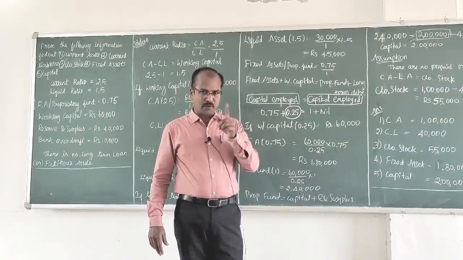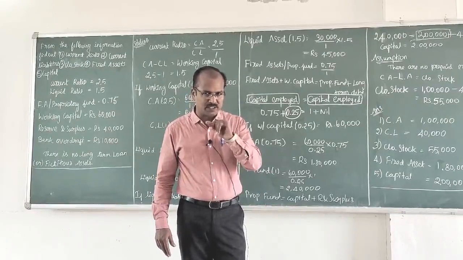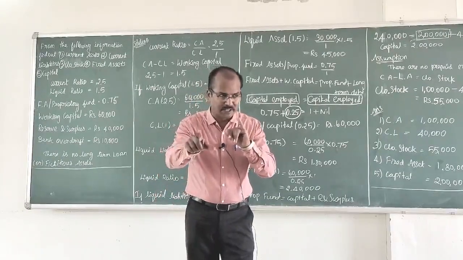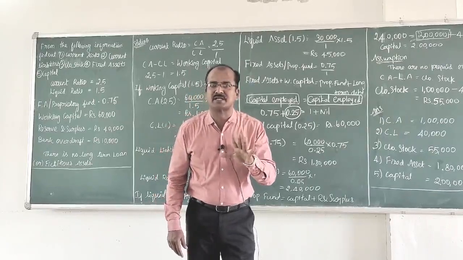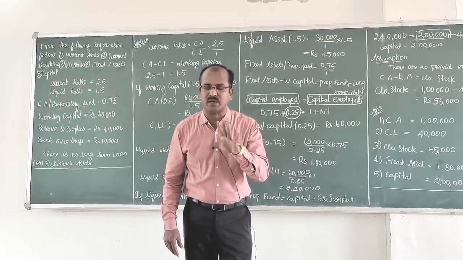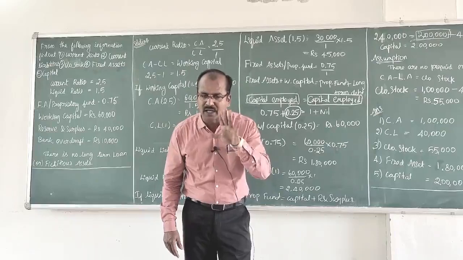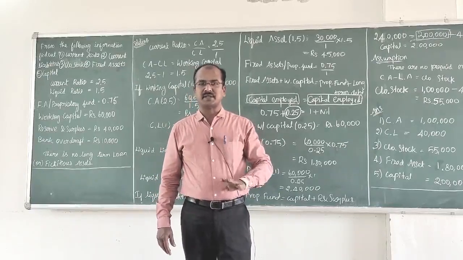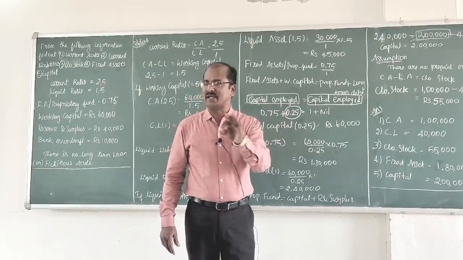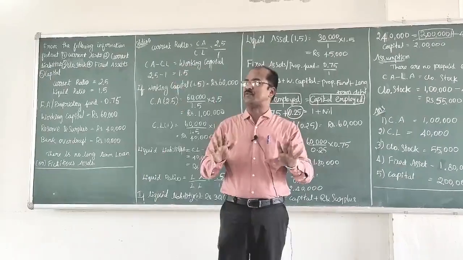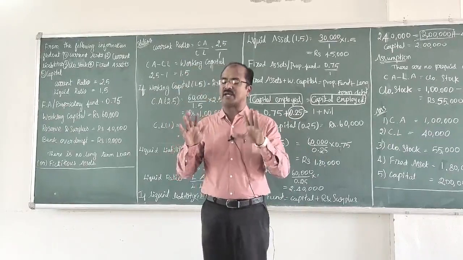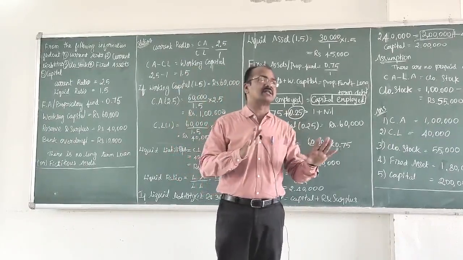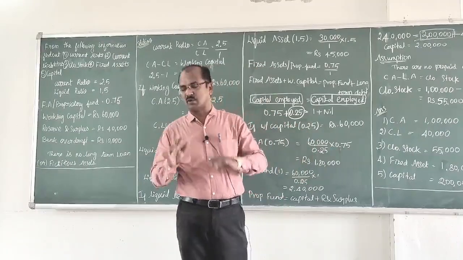Think. Now from current assets, if you subtract liquid assets, you can come to know closing stock and prepaid expenses together. To name the difference between current assets and liquid assets as closing stock only, you have to make an assumption. What is the assumption? The concern doesn't have any prepaid expenses. Therefore, excess of current assets over liquid assets is equal to only closing stock. After making this assumption, you can come to this conclusion.